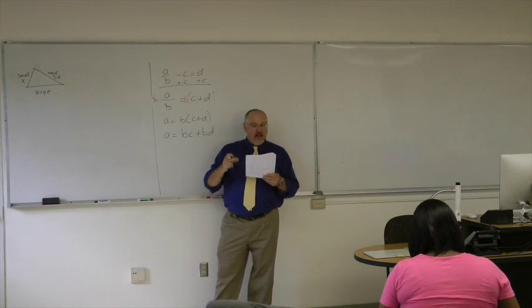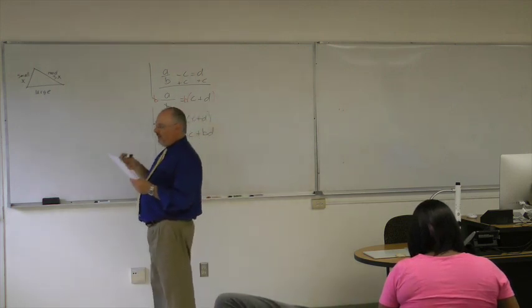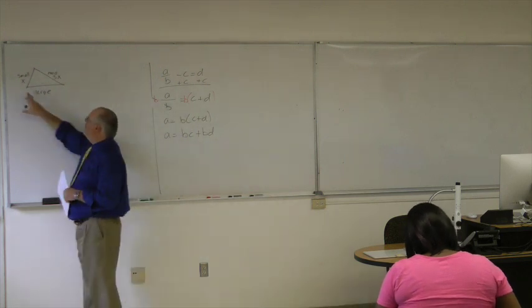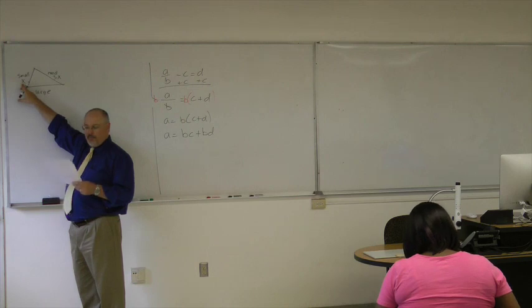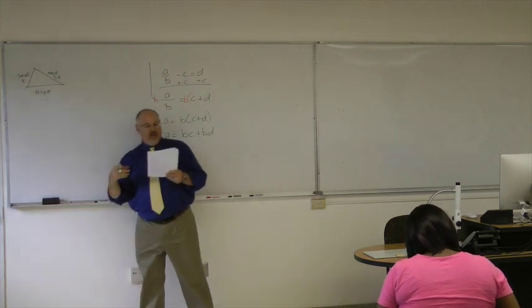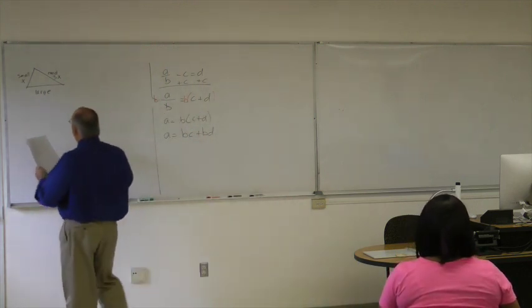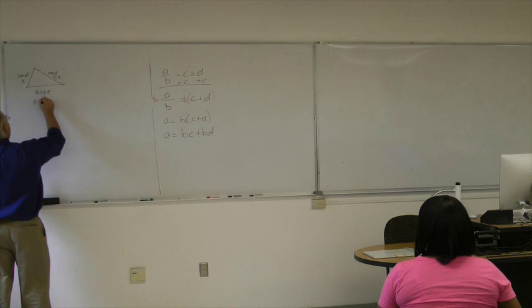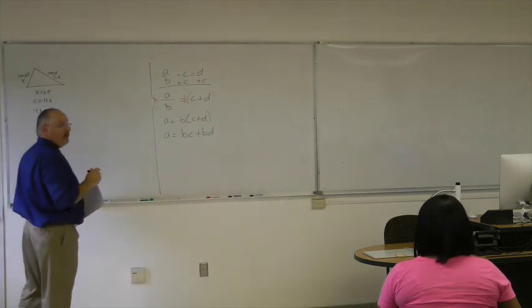Then the longest side is 5 inches longer than 4 times the shortest side. So the shortest side, the smallest side, is x. So how do we write 5 inches longer than 4 times its shortest side? 5 plus 4x. And that would be 5 plus 4x, or 4x plus 5.